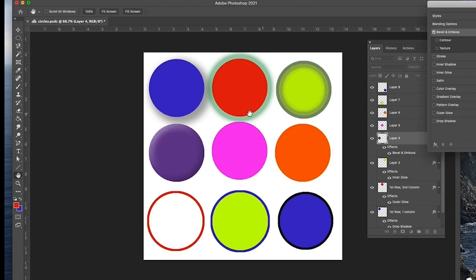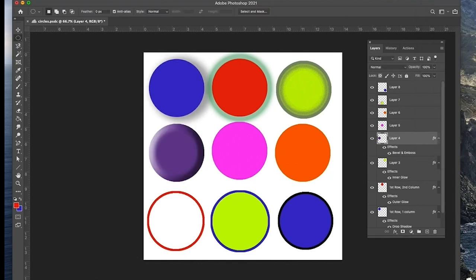So move forward. You see the nice bevel already. Gives it more depth. Kind of looks like a button there. And then, of course, you can choose a shadow, how it appears. It kind of looks like it's affecting the other balls over there, so take that into mind. Alright, I'll see you in a few minutes. Go ahead and do the rest of the circles, and I'll be back.